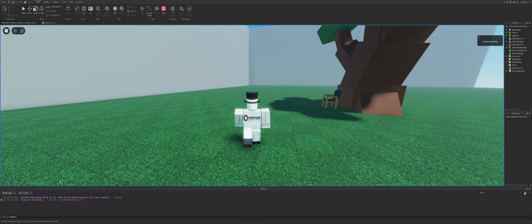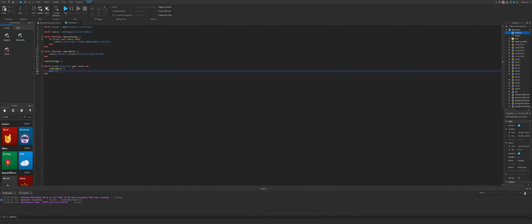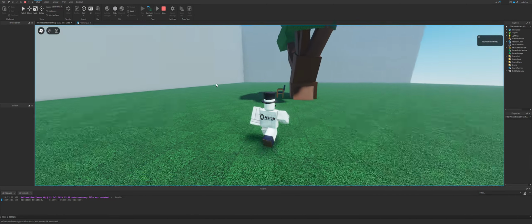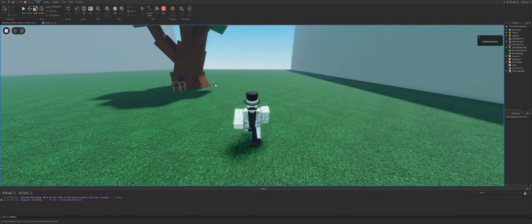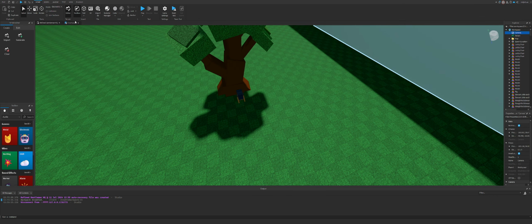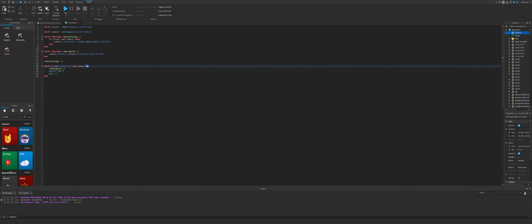It does not work. So let's print. No, it doesn't print. So let's just say while true do.